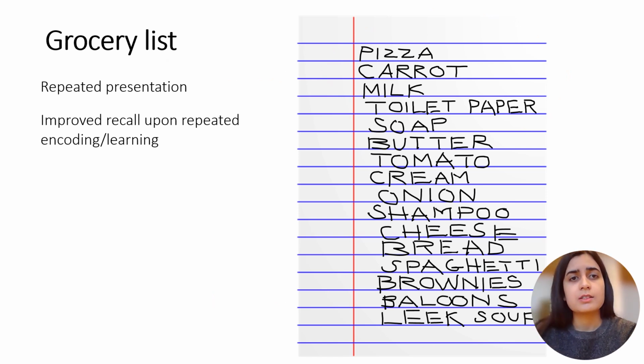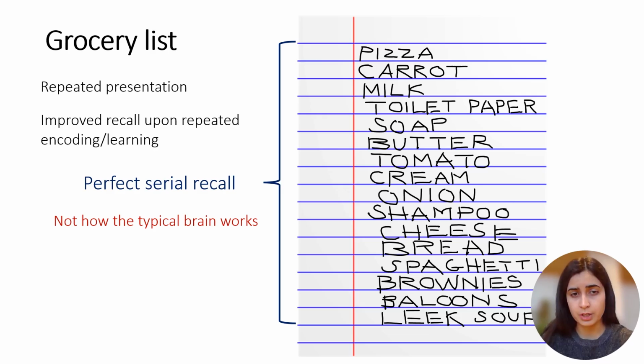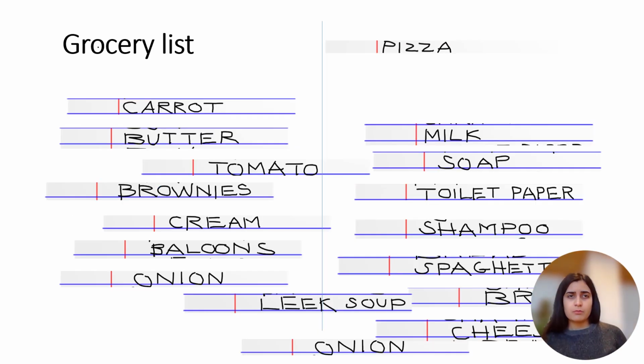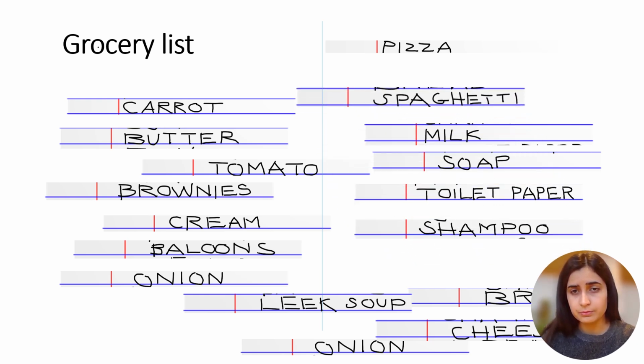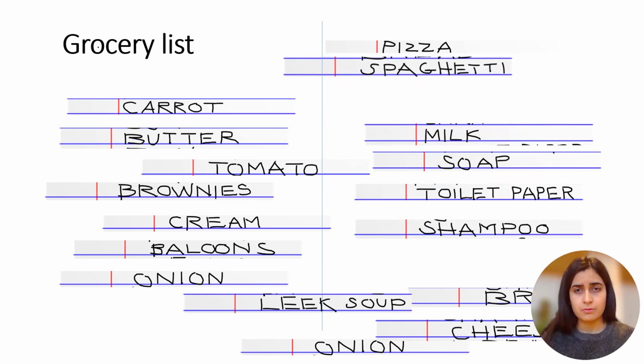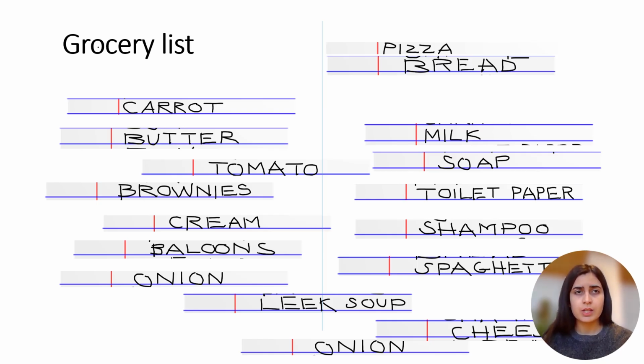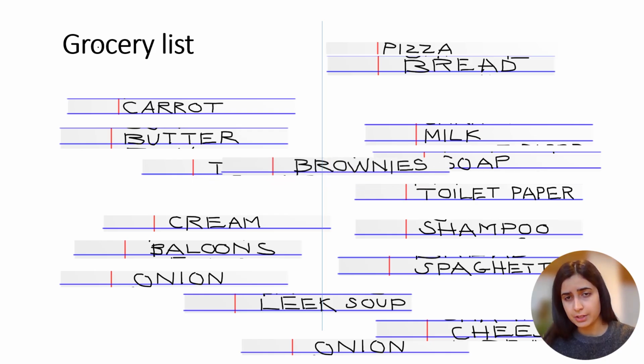In theory, a person can recall the list exactly as it was spoken or written down, as exemplified here. This is not how a typical brain works, though. The brain automatically rearranges the words on the list to improve recall. Reorganization into semantic groups is an effective way of enhancing memory. In the brain, the items on the list are reorganized to improve encoding and recall. Items that share characteristics like semantic meaning are organized together.